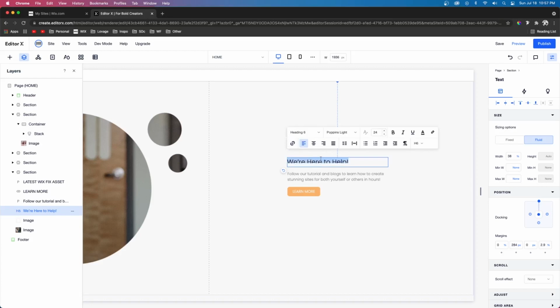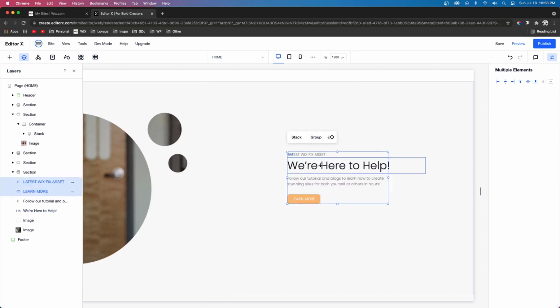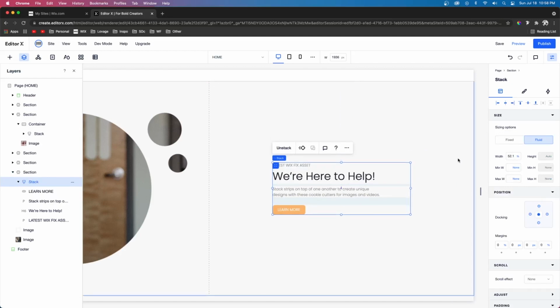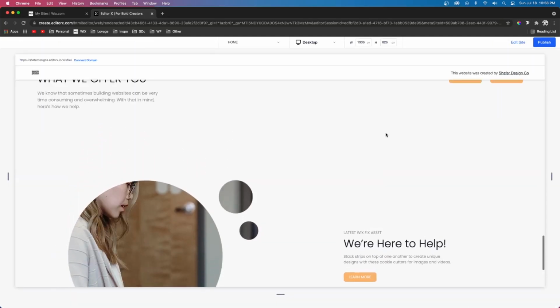And for this title, I do want it to be larger, and we're actually gonna do the scaling text for this one. So I want it to be 40 pixels on desktop and maybe like 24 pixels on mobile. And of course we can stretch it out a lot more so that we're not dealing with the wrapping text. And then let's just select everything and restack it. Then we're gonna grab this stack and center it up inside this section. That way it's not docked to anything. But when we press preview, this is what we're gonna see.